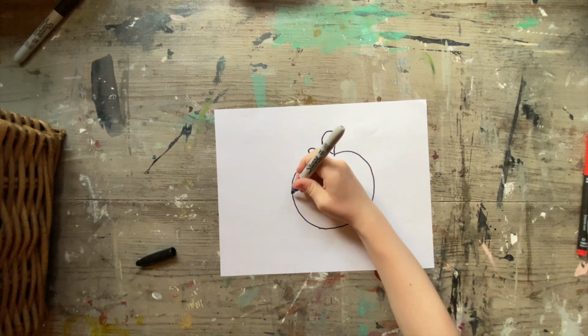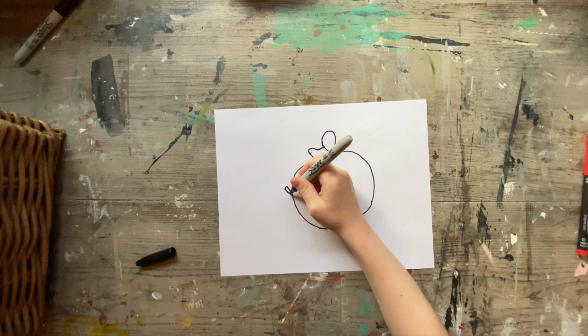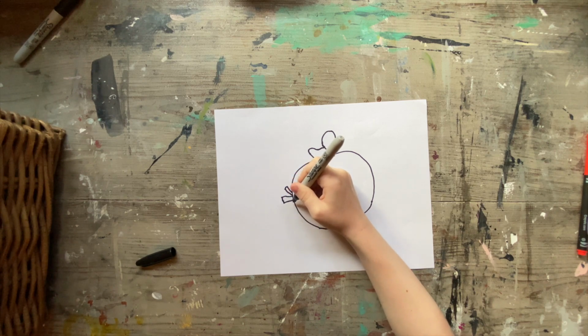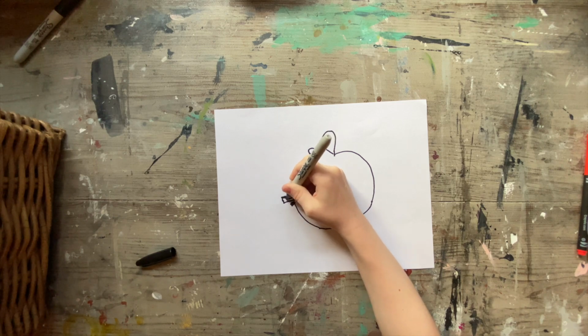Okay, guys. Next, we're going to draw his eyebrows. So that's what we're drawing. Next, I have no idea. I think this might be his feathers. I have no idea, guys.